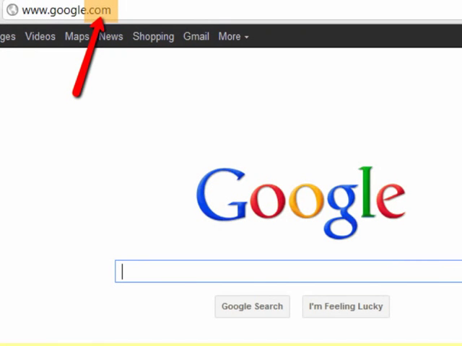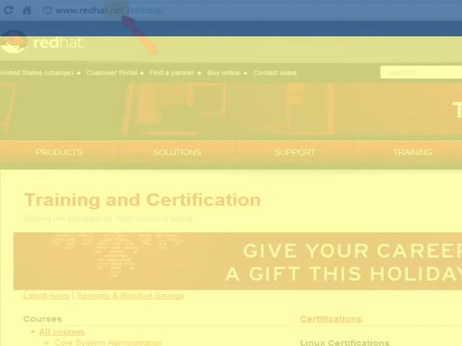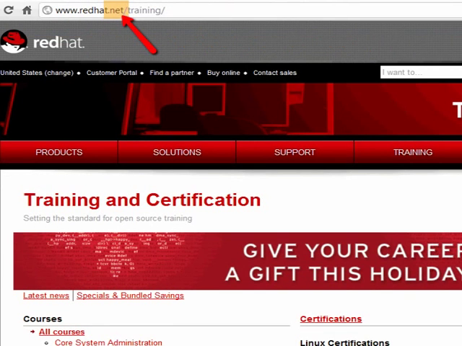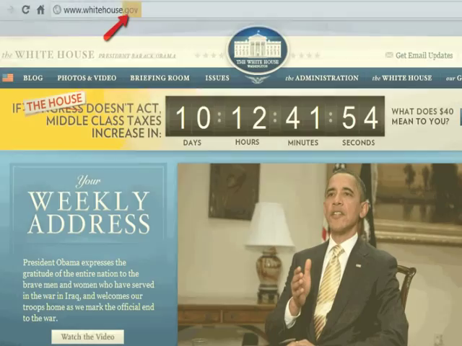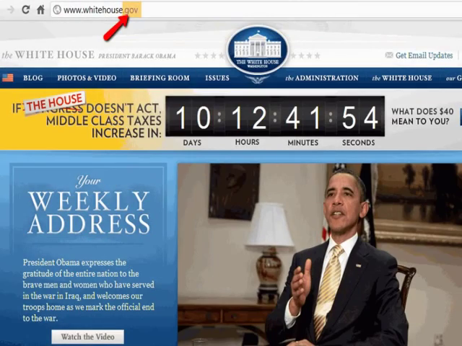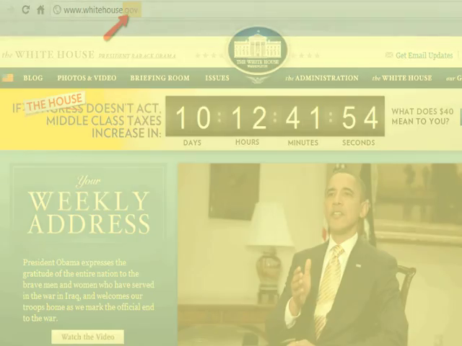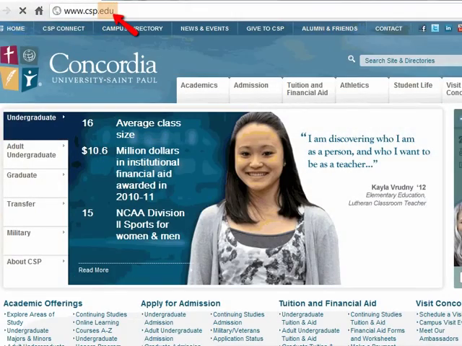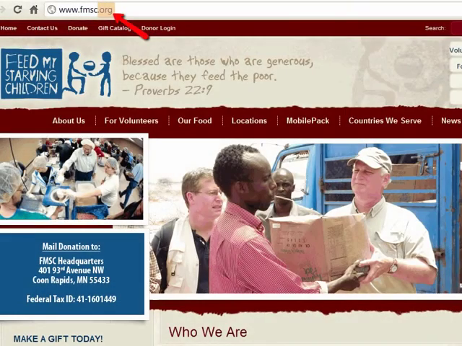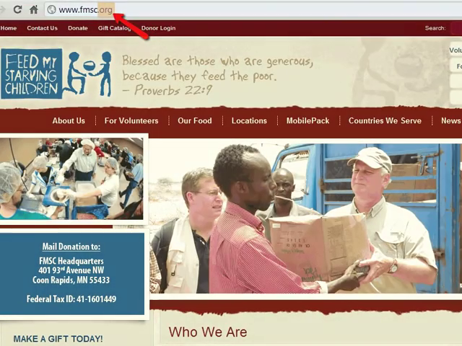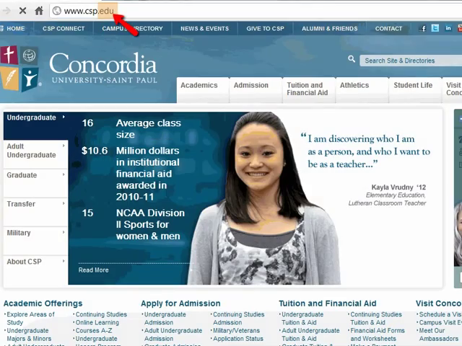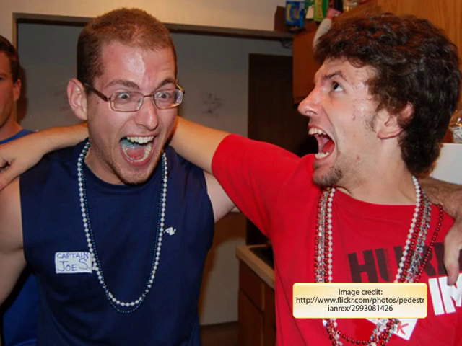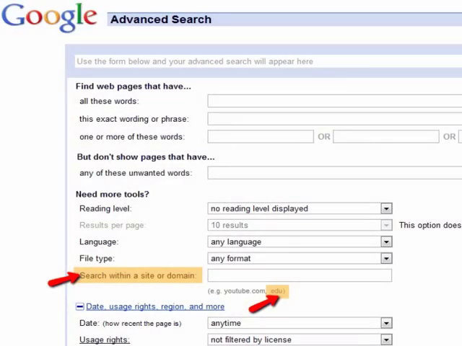Second, note that each website's URL domain can give you some clues about its purpose. In general, .com and .net are for businesses, which of course try to make money for info and services provided. .gov are government sites. These often have helpful statistics and other info and resources about state and federal governments and their agencies. .edu are educational institutions. .org are nonprofits, most of the time. Note that .edu can include personal student and faculty pages as well as official information. Use Google Advanced Search to limit searches to these domains.